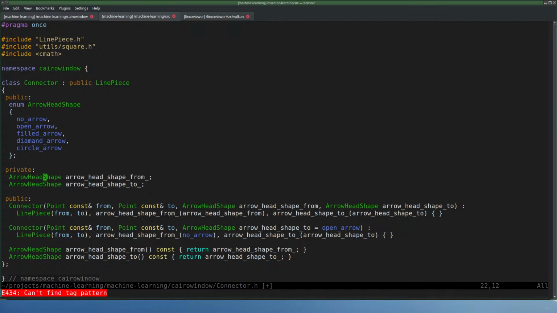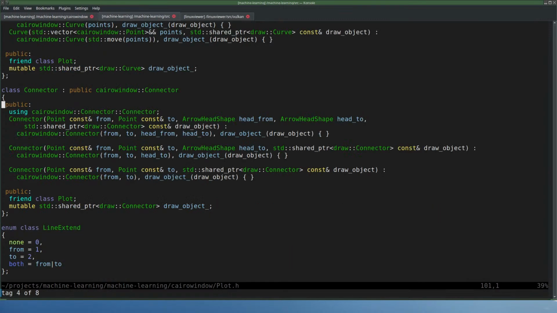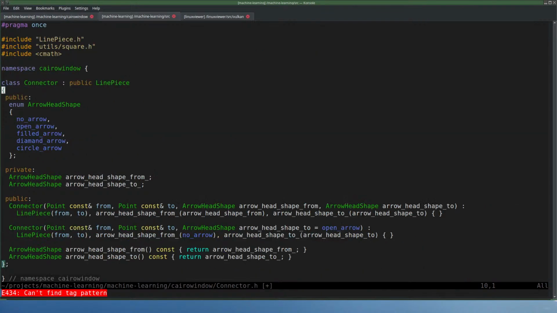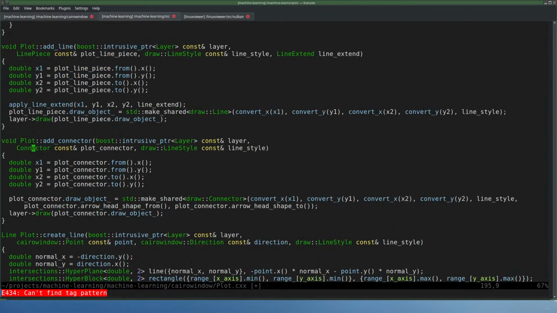Not plot connector, but plot connector derives from this. Therefore, we can look at it, and it has an arrowhead shape from and to. That should work.